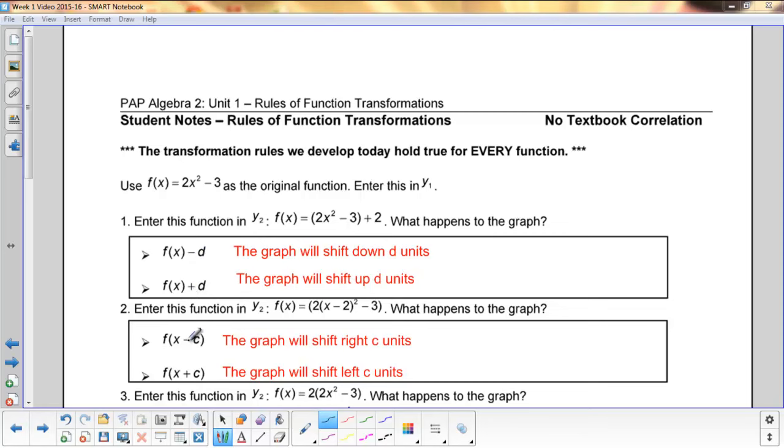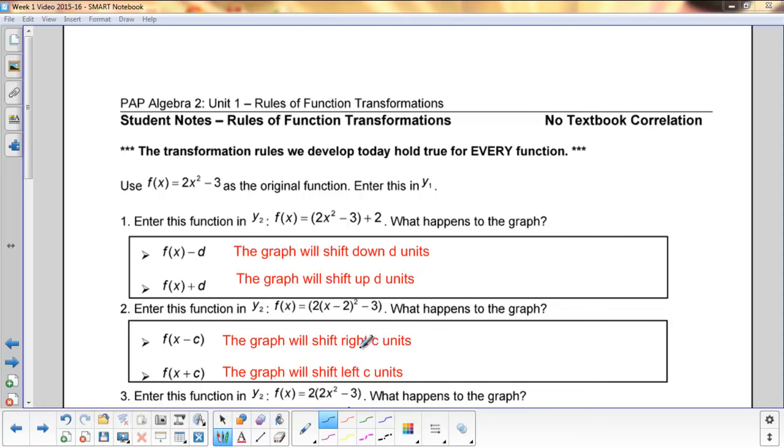When we go down here to number 2, you'll notice that the value inside now is all of a sudden opposite. If I think for a second about what negative numbers do on a number line, I think that negative numbers will move my value to the left. But in this case, it shifts it to the right. And there's where that term opposite comes in. So outside will have the same effect as what you would think. Inside will have the opposite effect of what you would think.